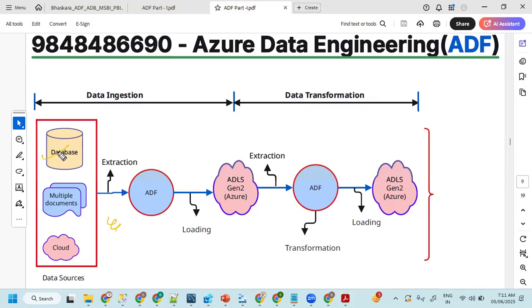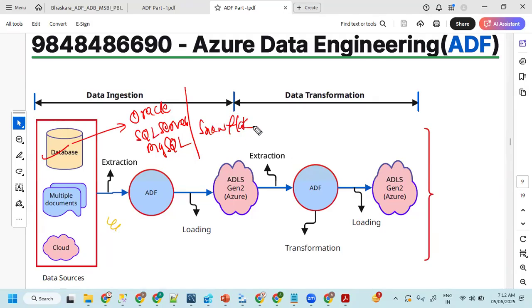The database may be anything: Oracle, SQL Server, MySQL, even Snowflake, SAP HANA. So you may have a variety of databases.